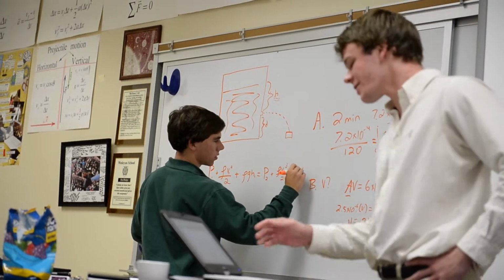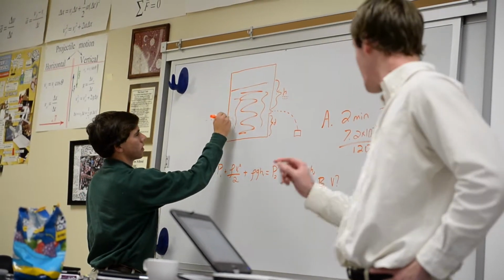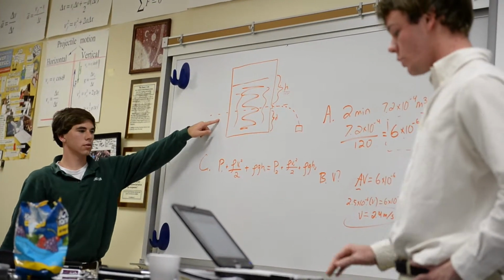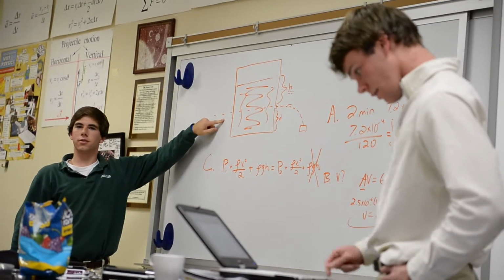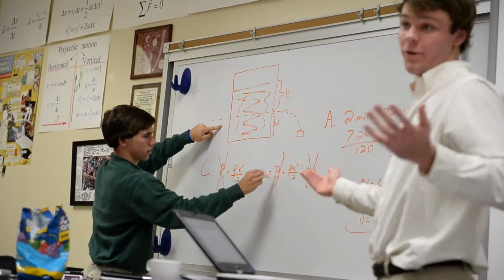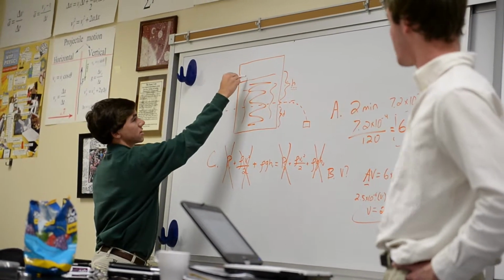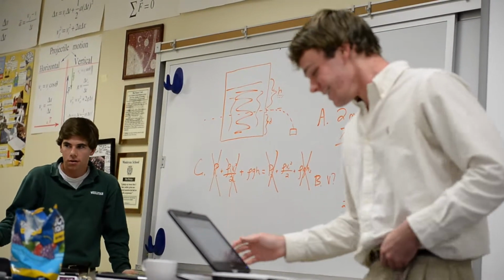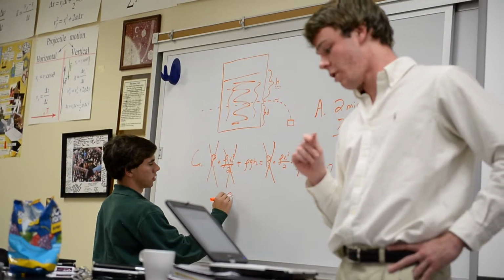And we think to ourselves, where do we want to set our 0 here? And we decided, let's set it right at the opening. Therefore you can cross out your second rho g h, and since they're both open to the atmosphere, you can cross out both P's. This is one atmosphere for both. And you can cross out your rho v1 squared, because that's at the top, and the molecules are moving so slowly you can essentially call them 0. We learned that yesterday. So now you have rho g h1 equals rho v2 squared over 2.